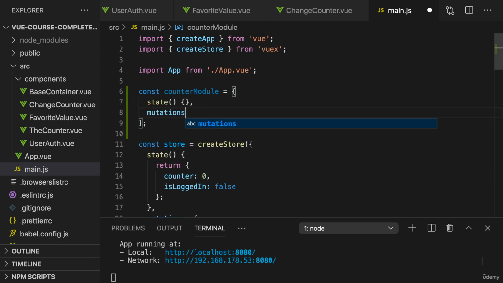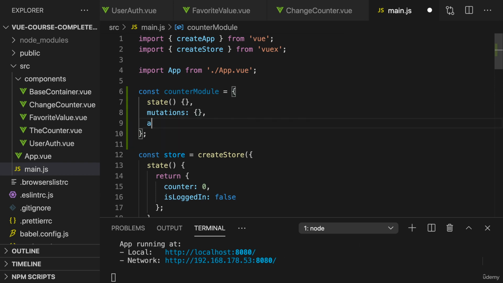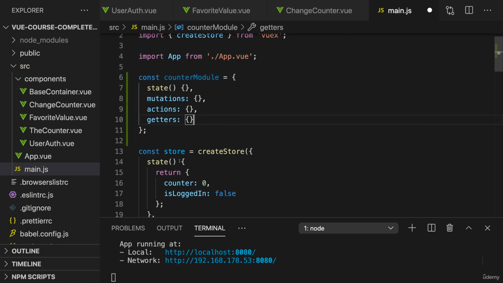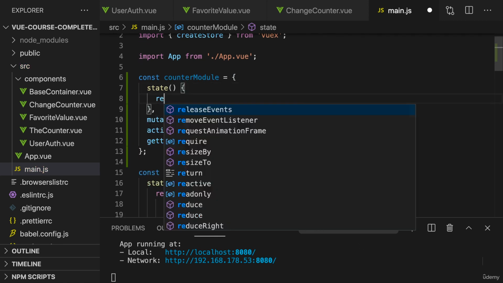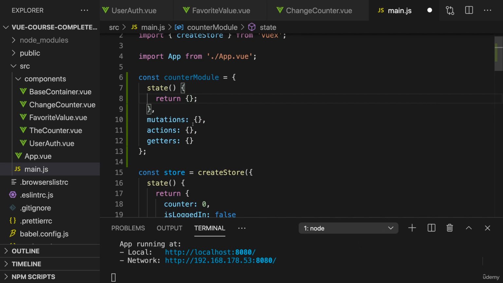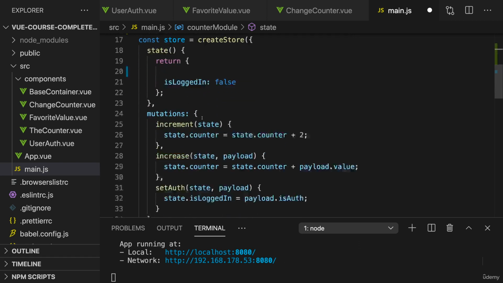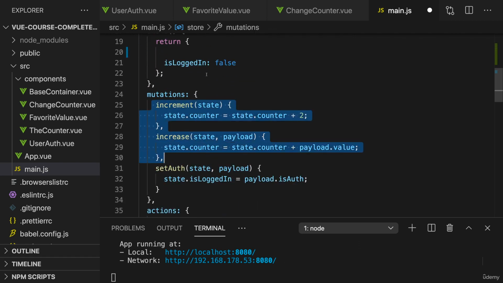So it may have a state method, it may have mutations, which is an object, it may have actions, which is an object, and getters. So exactly the same features. And in state, we of course also return an object. But now we can move our counter state here out of this global store into this counter module.